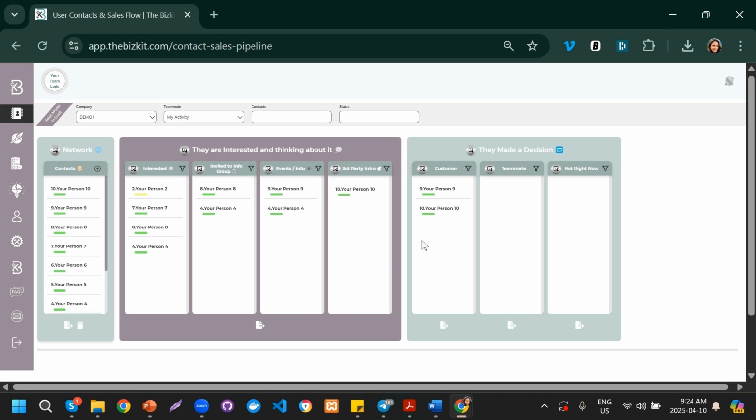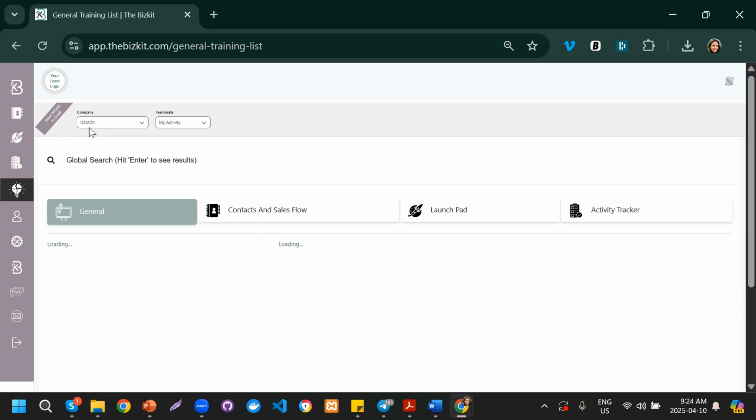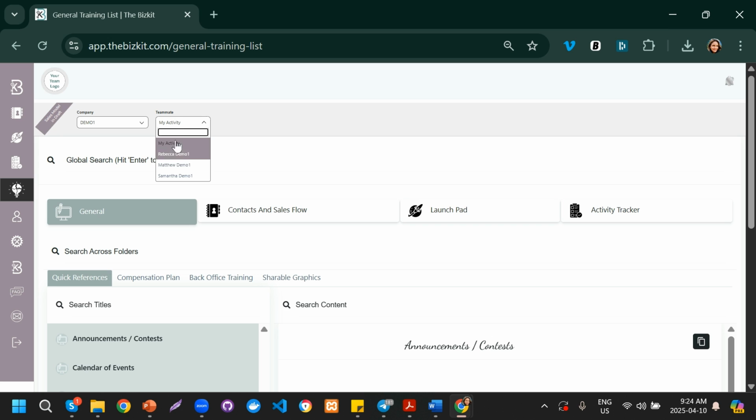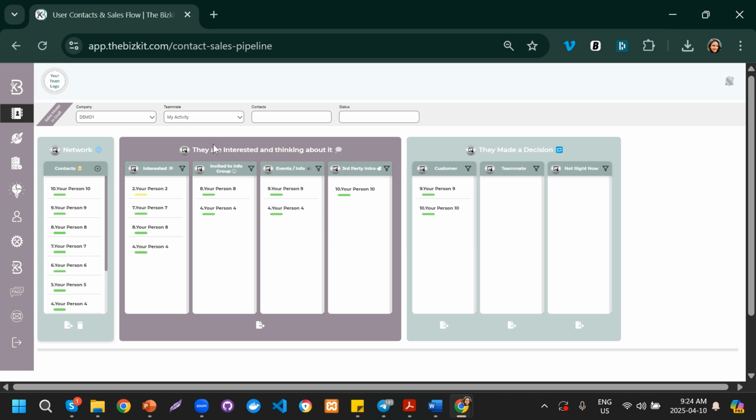You will always continue having access to your upline's content and sales experience by going into the Content Collab and selecting your upline from this dropdown. That will show you their specific sales experience, but the people you invite into your team in the BizKit will experience your model by default, but they can also choose your upline's model as well.